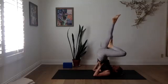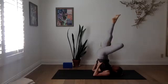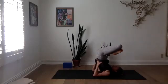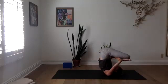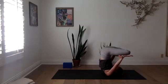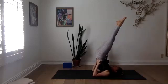Step your left foot into your right thigh, or in front of it. And those of you coming into your bound lotus, woo! Hands on the knees, and you press up. Release, the right leg up, the left leg up.